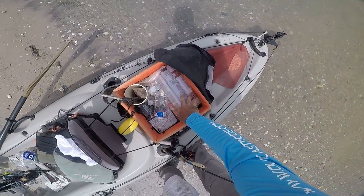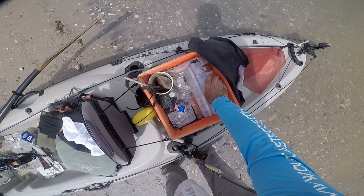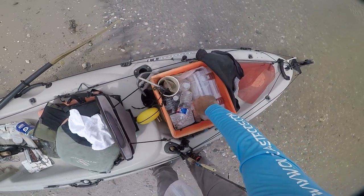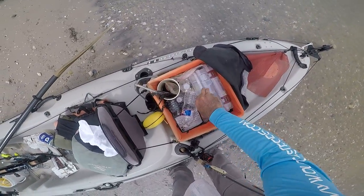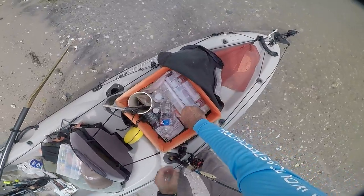These are just my secondary boxes. I try not to get into those very often. I got one of them that's mainly for offshore stuff. One of them's mainly for like big trout. All right, you talk me into it. I'll pull them out. Let's see what this one is.